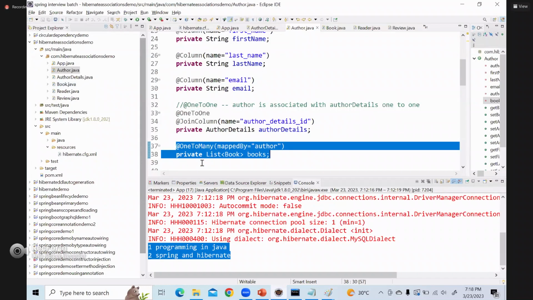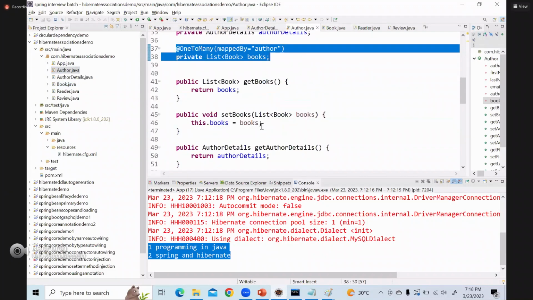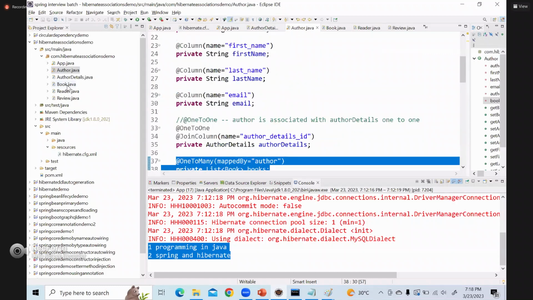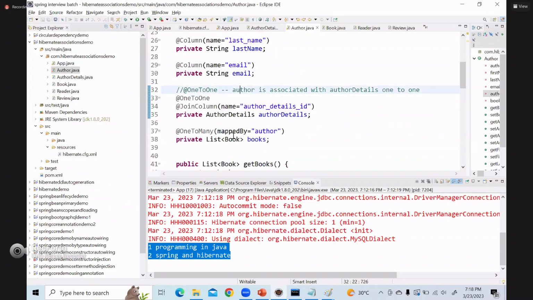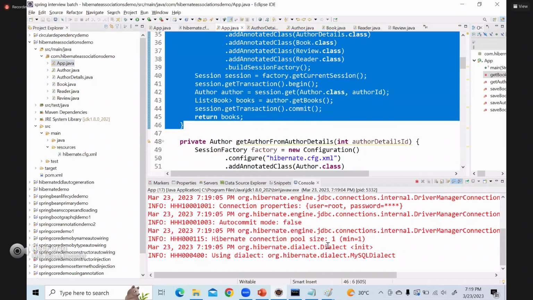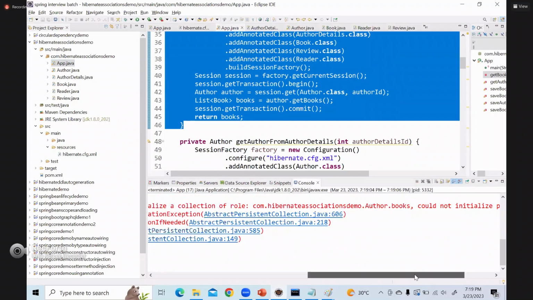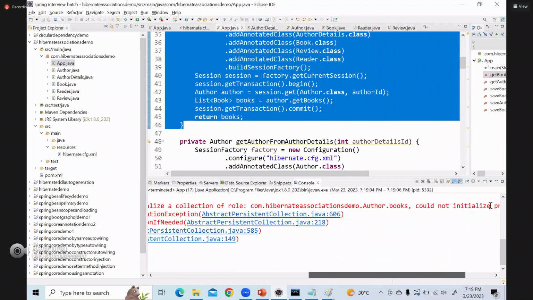If you see here, I'll remove this. In the author table, where is your books? Yes, this one. Now if I run this, you see: could not initialize proxy, no session.